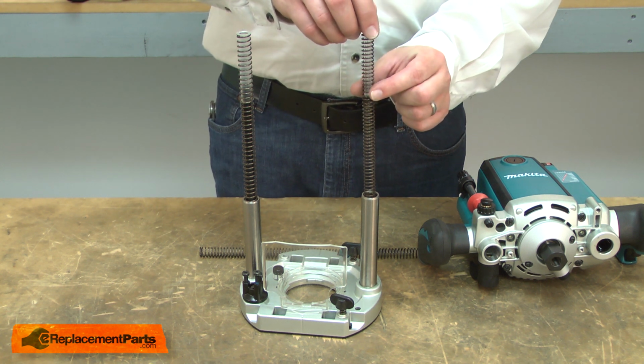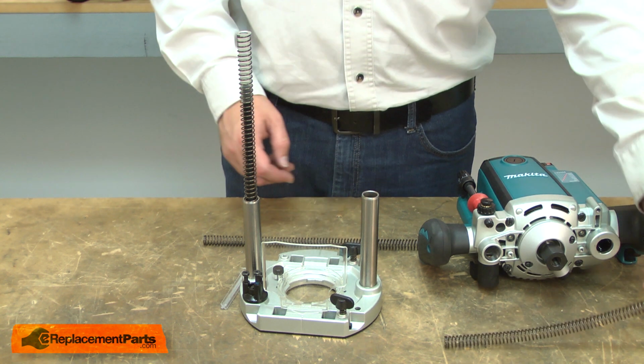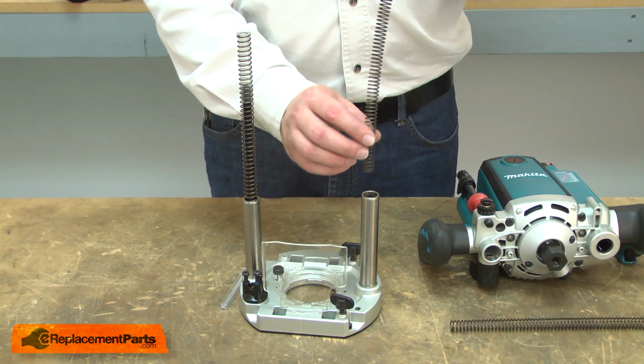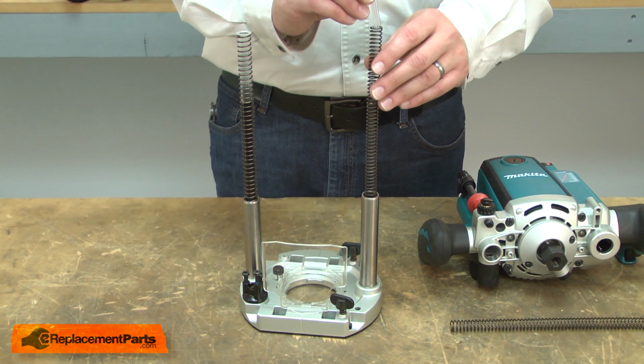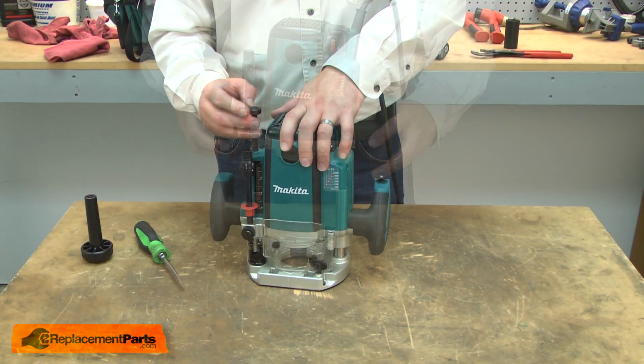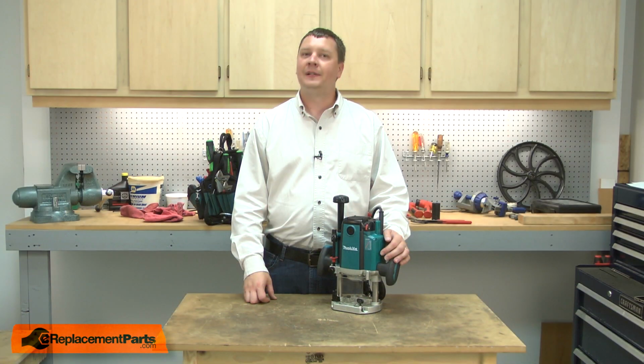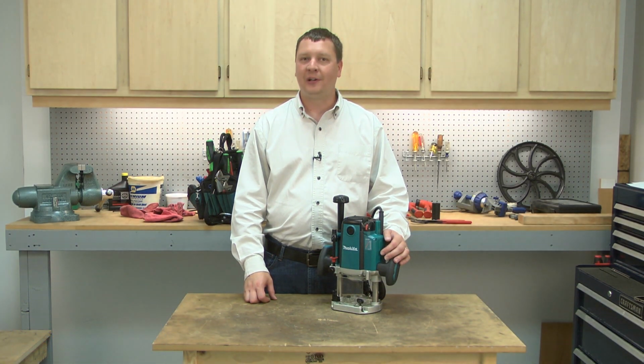To remove them, first I'll remove the plastic stopper from the top of the spring. Then I can pull the spring away from the column. To install the new spring, I slide it into the column and replace the stopper. And I'll finish up by reinstalling the motor assembly to the base. And that's all it takes to install a new compression spring in your router.